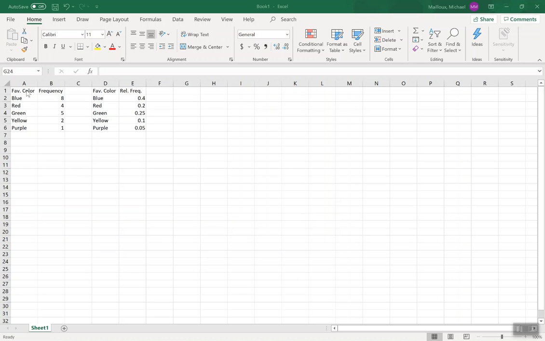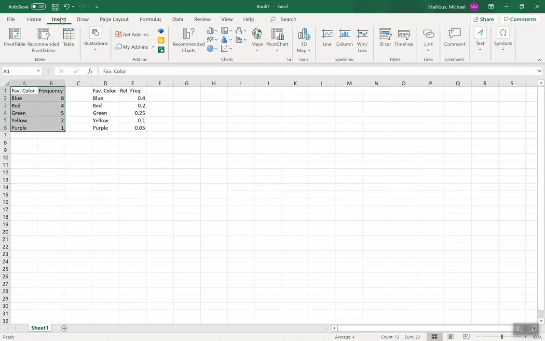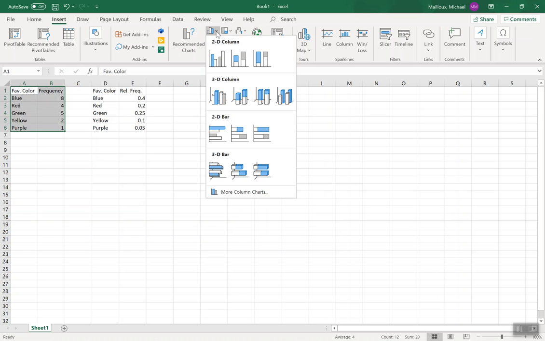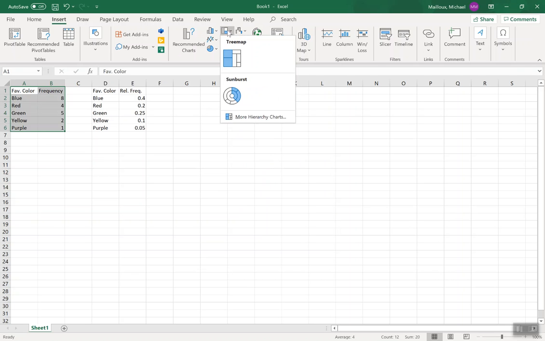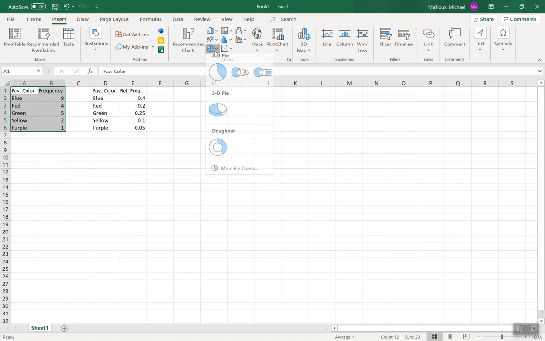Now, if you want to make any sort of chart, once you've entered your data into Excel, get your little white plus sign, and then highlight the data you want to turn into a pie chart. So I'm going to do it with my frequency table first. I'll then go to the insert button, and now I have all these different option choices here. So what I'm going to do is I don't want bars. I don't want these, but I'm going to hit the one with the pie here.